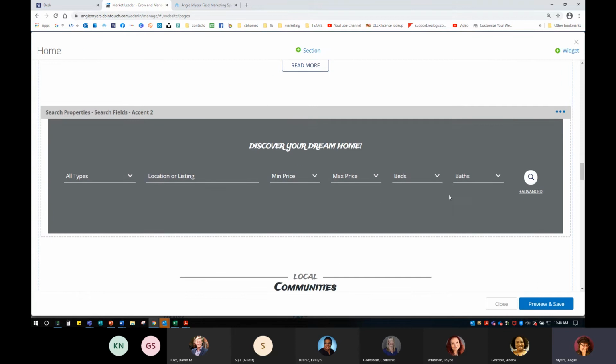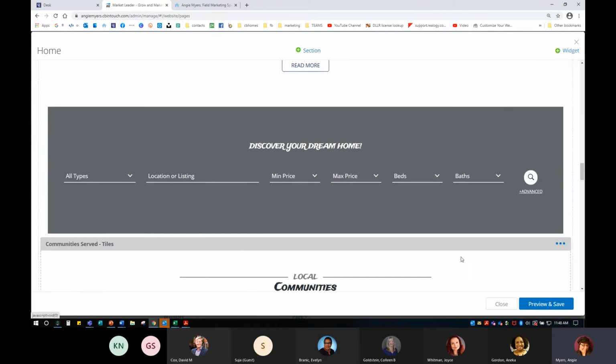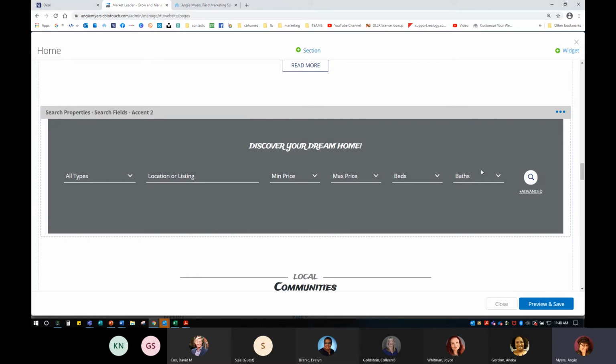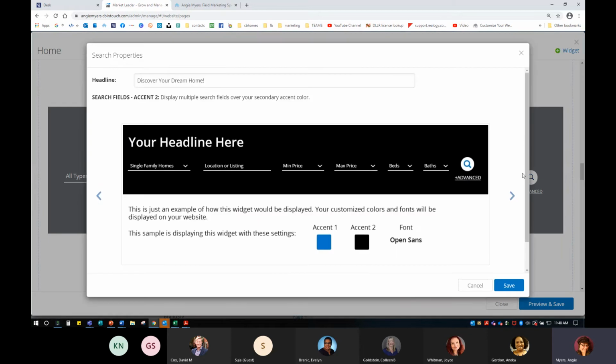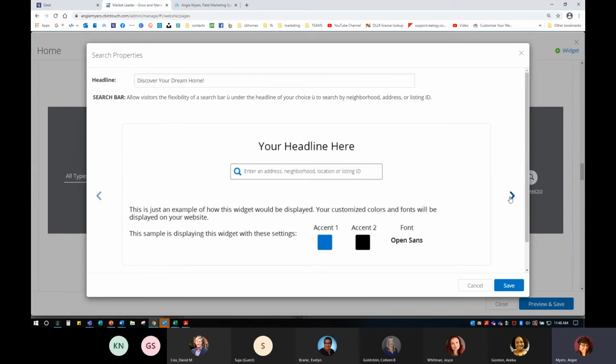And again, these are sections I've already added. If I want to add that section, I'm just going to click on it. It's going to drop it down to the very bottom of my screen. So here I've added a search properties bar, and I'm able to click through again and edit that. And you'll see that I can have a white background. I can have a different format to my search bar.